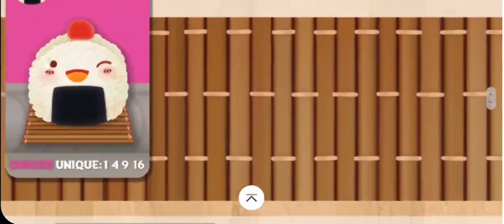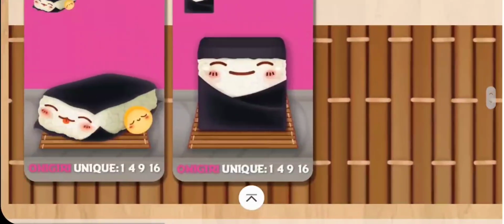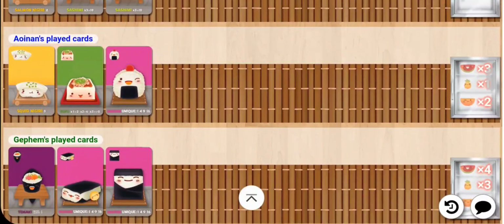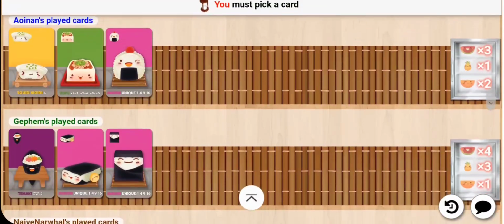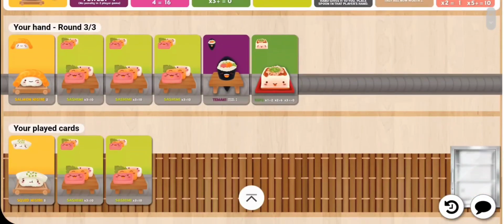We have some people trying to deny onigiri. So this is the circle onigiri. This is the onigiri with the hat. This is the flat onigiri. And blue player stopped green player from taking the circle onigiri, which was so rude.